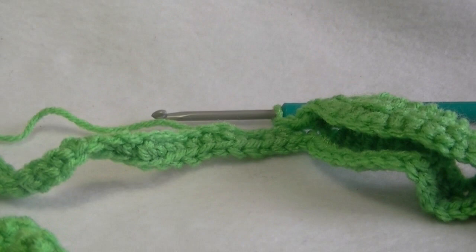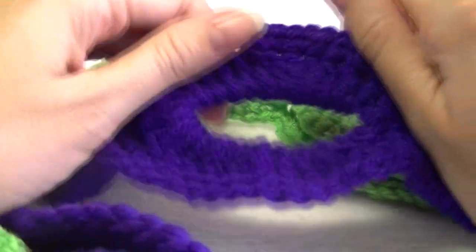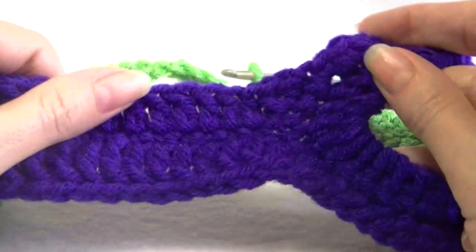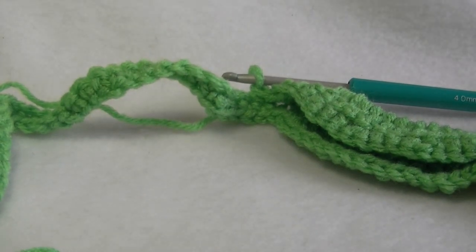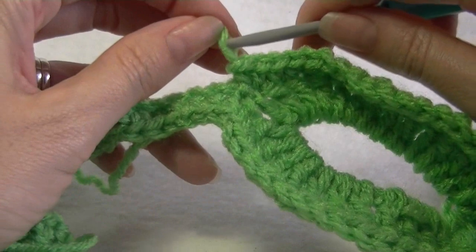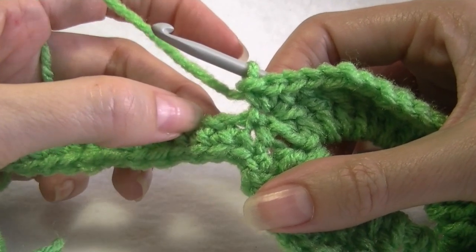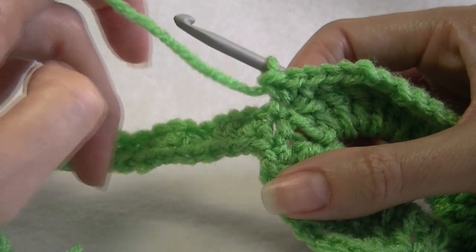Now what I did — I have one here. Look at this colour — this is bright purple. It looks blue on the screen but it's really bright purple. This one was for me because I made one for a little boy and I wanted one that matched. I didn't want the really skinny strap because it's for me — I thought it would look funny. So I wanted it thicker. I'll only show you how to do it on one side because the other side is exactly the same. What we do is we don't finish off — we are going to do a double crochet to make that band nice and wide, working down this side and then back up the other end.